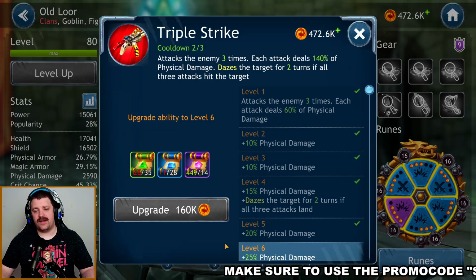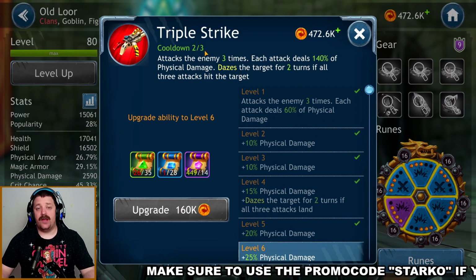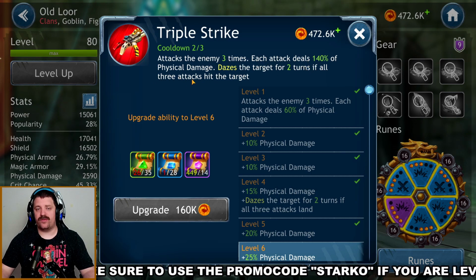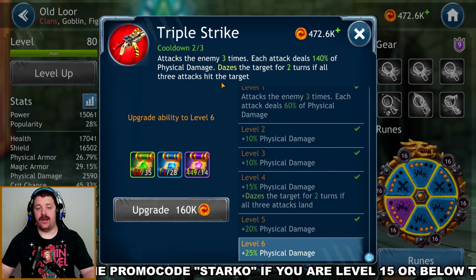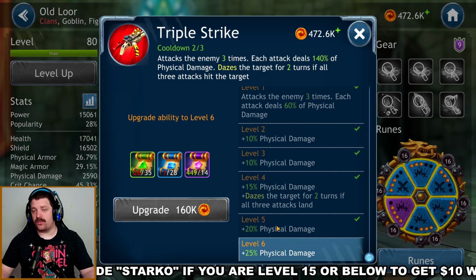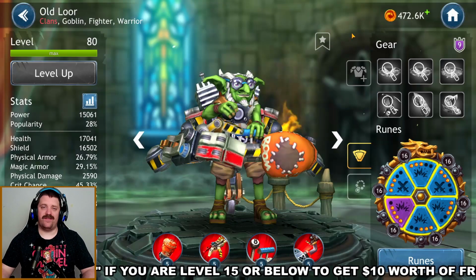Then we have the second skill. Sorry about that, guys. Triple strike: attack the enemy 3 times. Each attack deals 140% of physical damage. Daze the target for 2 turns if all 3 attacks hit the target. Now if you get that to level 5, it's 115%. The difference is minimal. Definitely this ability at level 5 is just fine here.